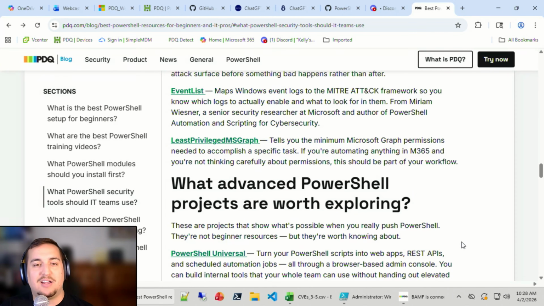I'll just mention, this might be the last one right here, but LeastPrivilegeMSGraph. That is by our boy in the PDQ Discord, discord.gg/PDQ. That's our boy Morten. This was his first major project, and it's MS Graph. You have applications in MS Graph. They have permissions. It's very easy to be overly permissive. So say all you need to do is query the users. If you give access to query other things, it's just not a very good security principle. You want to be following the principle of least privilege and making sure you give things the minimum permission required. And Microsoft doesn't give you a way to do that easily.